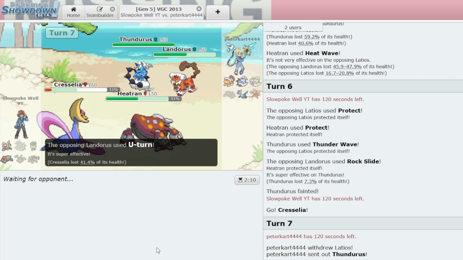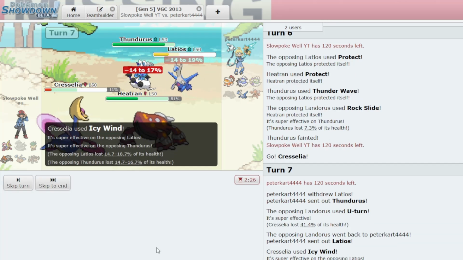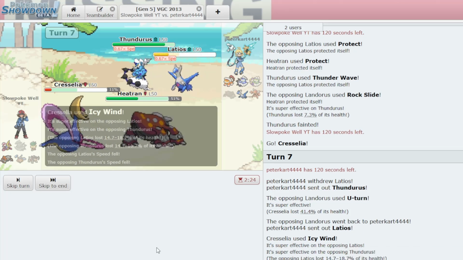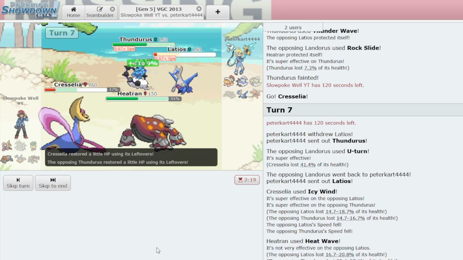Okay, they don't knock Cresselia out. Thundurus is in, but it'll take a bunch of damage and a speed drop. Of course, it does still have the Prankster, Swagger, and Thunder Wave available to it.